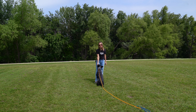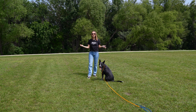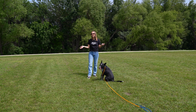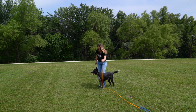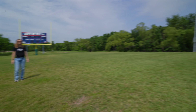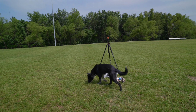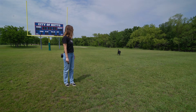Okay, I'm feeling crusty. This is a really empty park, and this is kind of the real life scenario that I want to practice is being somewhere new and foreign and making sure that he's coming back to me. So let's take off the leash. Free. Free. I swear he needs to poop. He's playing me. Okay. I knew he had to poop.